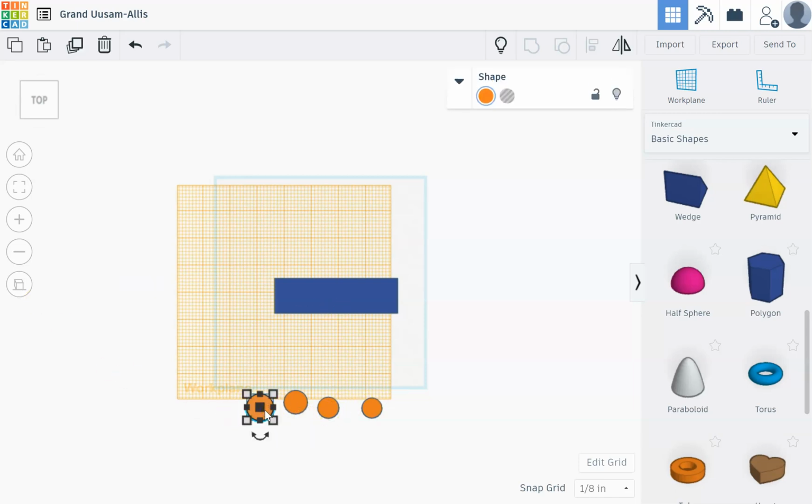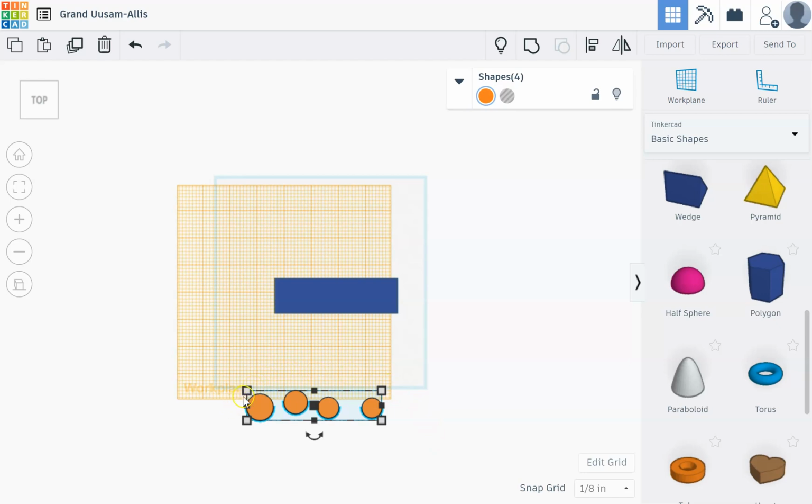So what I'm gonna do is click away from the cylinders. Where you see my mouse, click, and you see where I'm creating this box. So click and hold to create a box, and then select all your shapes. Make sure your cylinders are inside the box, and then let go.